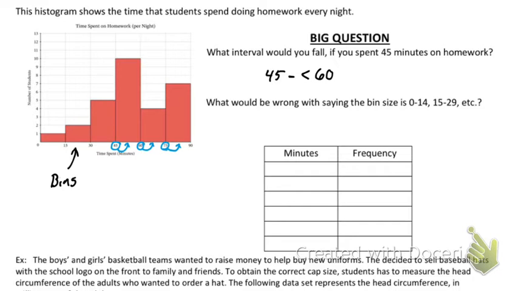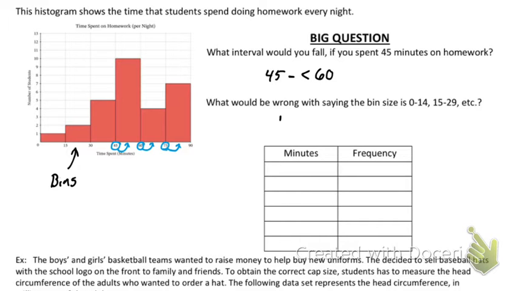So if we're writing what's called a frequency table, we would use these things. So what would be wrong with saying a bin size 0 to 14, 15 to 29? Because wouldn't it make sense to just write this as 45 to 59? Wouldn't that just make our life easier? What would be wrong with that? Brooke? It's like 59.5, it's still going to go with that. It doesn't know what bin to go into. If I had 0 to 14 and I study for 14.5, I don't have a bin to go into. That's why we do not come up with shorter bin numbers.